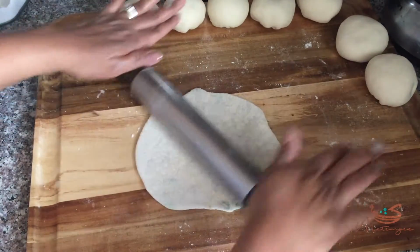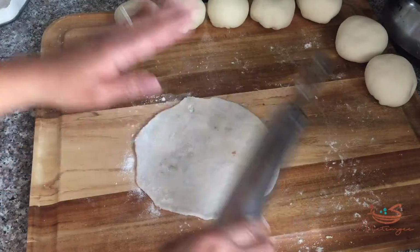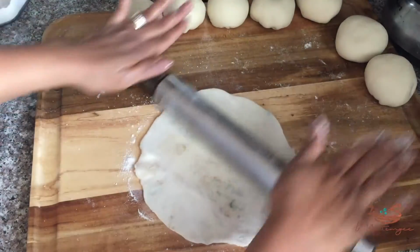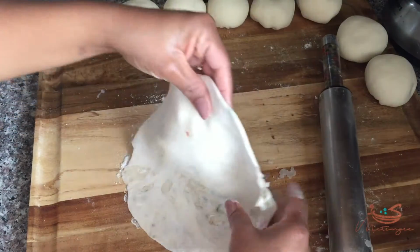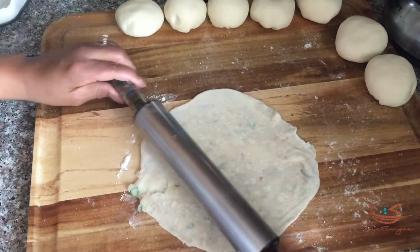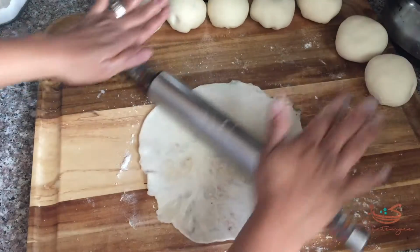I'm going to flip it over, I'm gonna add some more flour because some of the potatoes are starting to come out the back. So I'm just gonna add some more flour and then keep rolling that. You can see a little bit of the pepper there and the scallions. Yumminess. And some of the potatoes coming out, but that's okay. This is still gonna be a really delicious paratha. It's still gonna swell up, as Guyanese people say, and cook just as if it hadn't popped open.